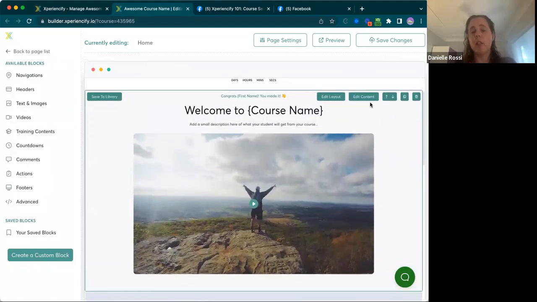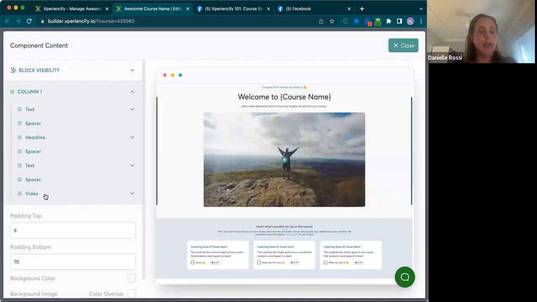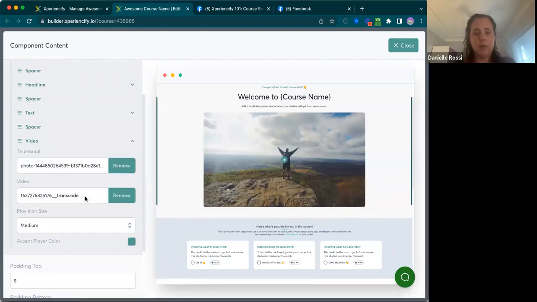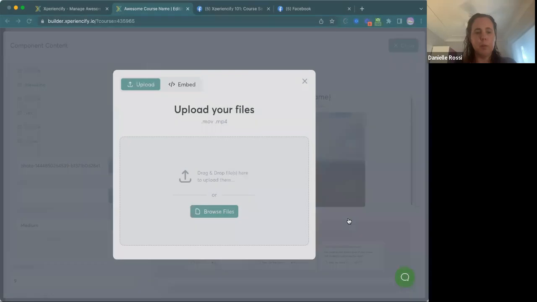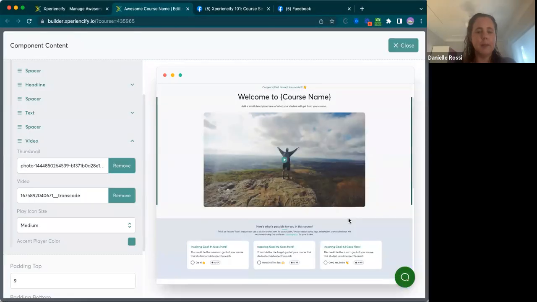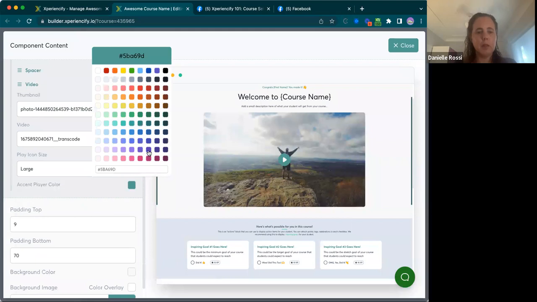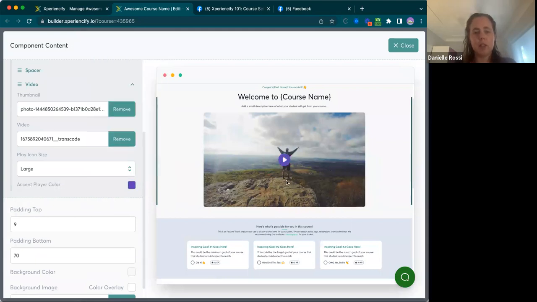And that's also, so the edit content is where we put in our video and our thumbnail. Okay, it's just got a pre-populated example image there, and it's just got a little filler video for you there. But you would remove that and click on browse and upload your own video from your documents folder, and you can change if you think the play button's not big enough, and if you want a different colored play button, you can change it there. That's just for the home page.